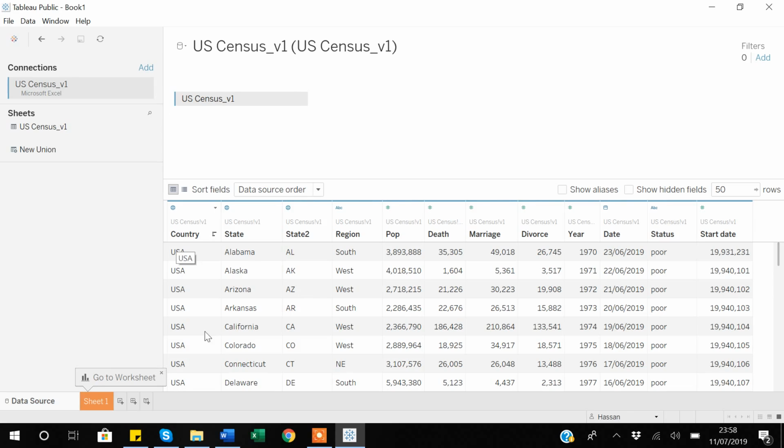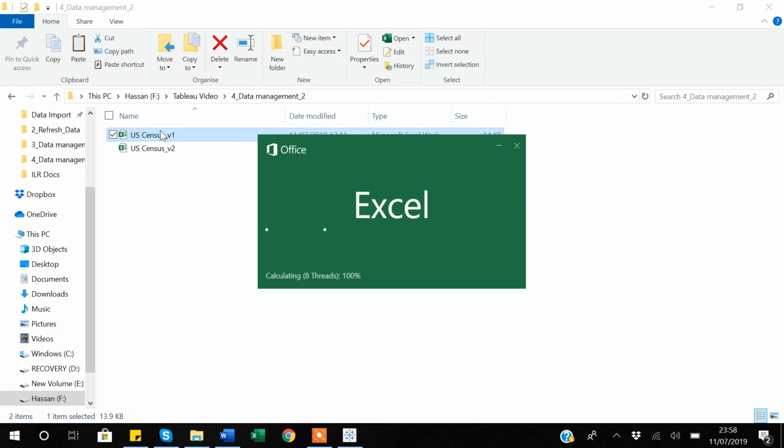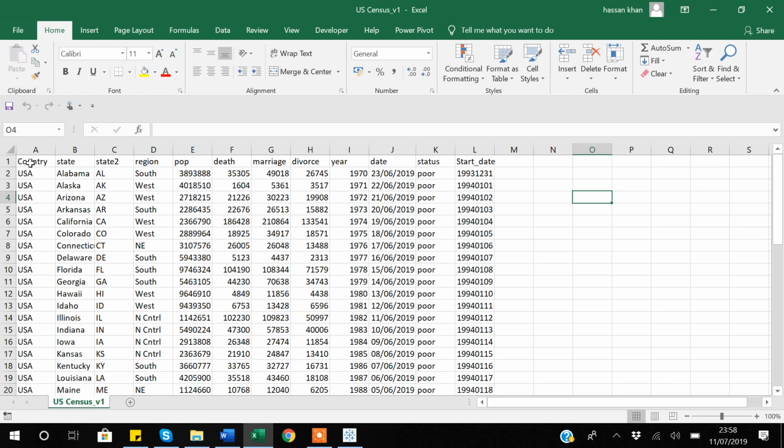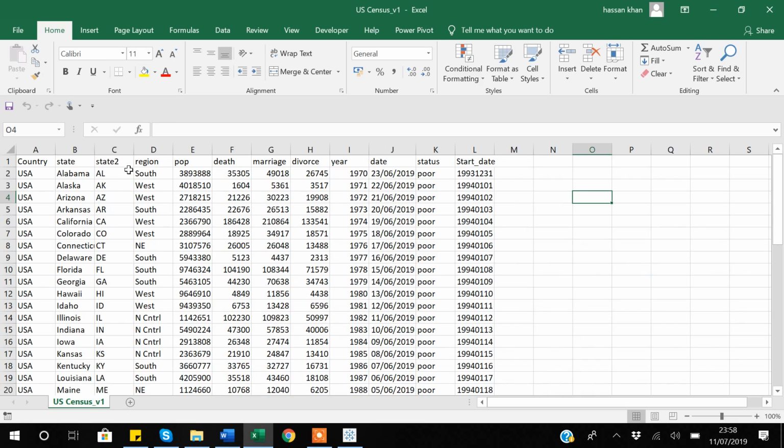Here you can see that the order in which these variables are imported into Tableau is the same as the order which I have in my Excel file. If I open it up, you can see that the first variable is country. Therefore, even in Tableau, the first variable is country, then state too.